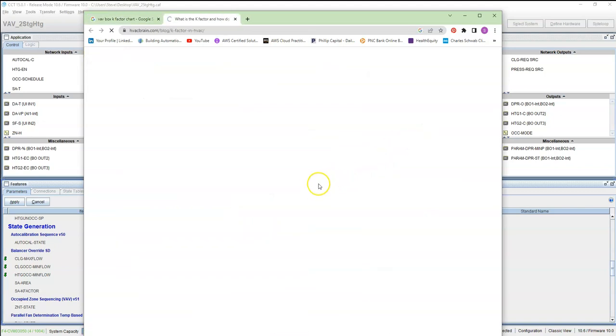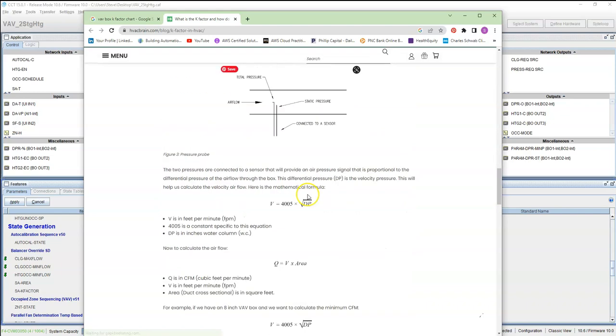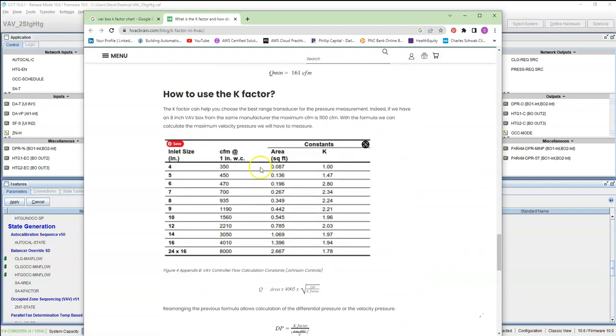Everybody see this? Here's your good chart. It's going to get you very close. It might not be exact to the box manufacturer that you have, but this is going to get you super close. Here's our size. 8-inch box, 0.349, K factor of 2.24.